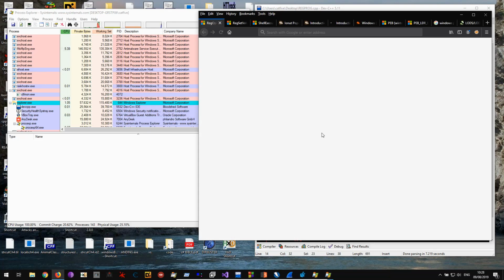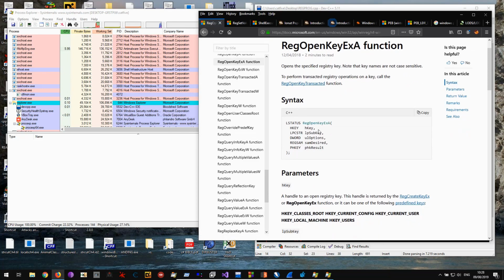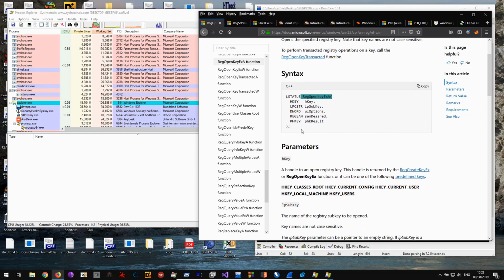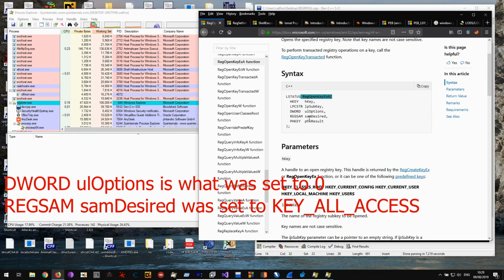If I come over to Firefox, yep, RegOpenKey. Here we see on MSDN the parameters that this API function expects. The one that I set to 0, I think it was this one.